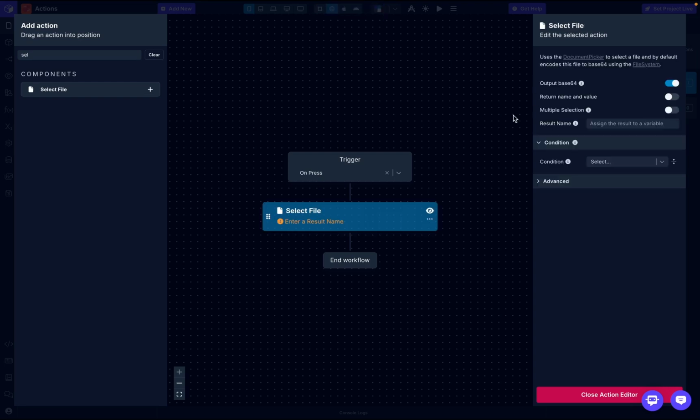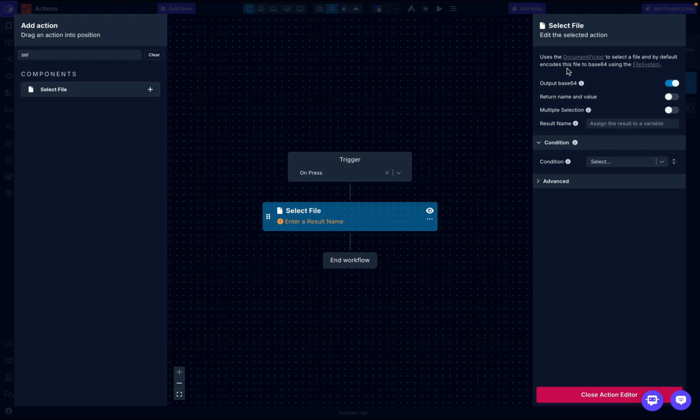Let's go over the key settings available in the file picker action. First, we have the return name and value. When enabled, the selected file will be returned as an object containing both the file name and the base64 value. Otherwise, as presently disabled, it's just going to return the base64 object. And what is the base64 object?